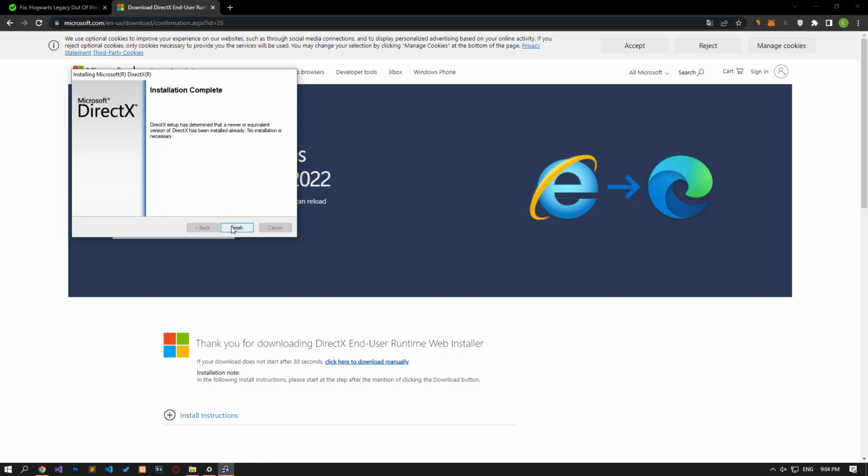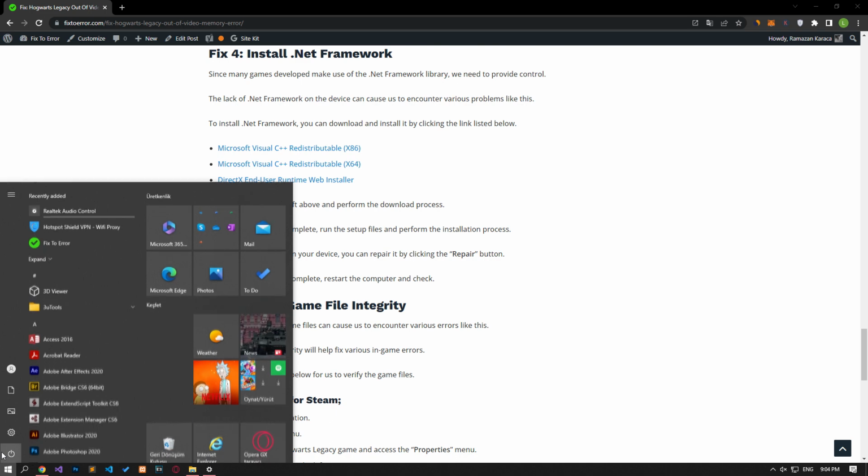After the installation is complete, restart the computer and check if the problem persists.